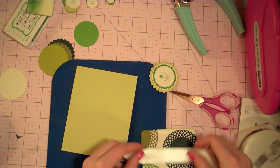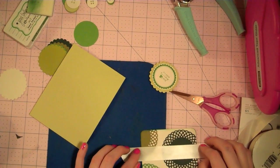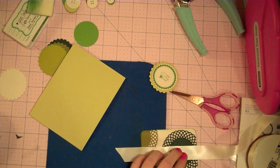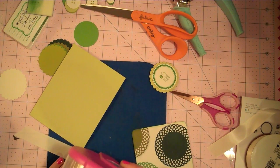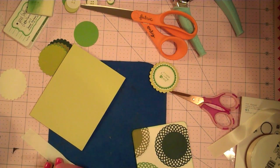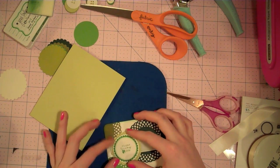I think I'm going to use this wide satin ribbon. I believe it's 7/8 inch wide. I'm going to have it go across the top, just right here, and wrap around the edges. So I'm just going to cut it first and add adhesive to the ends of it. This way I don't have to worry about any of the adhesive showing through to the front. Okay, so I have that adhered.